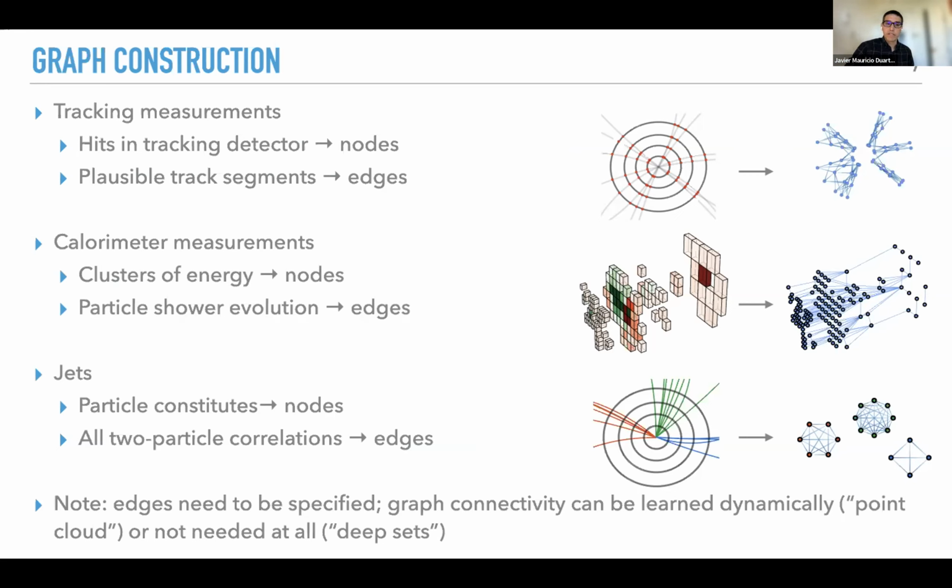For jets, the story might be a little bit different because it's not always clear: do you want to connect the nodes that are geometrically closer, or closer in some latent space, or even just fully connect the nodes? For jets, because there are on the order of 100 constituents, it's often computationally feasible to just connect all the nodes. But this is another choice that needs to be made. And finally, of course, edges don't necessarily need to be specified, but the graph connectivity can be learned dynamically. So this step can be part of the GNN architecture. And in that case, needing to accelerate that as some accelerated kernel is also a challenge.